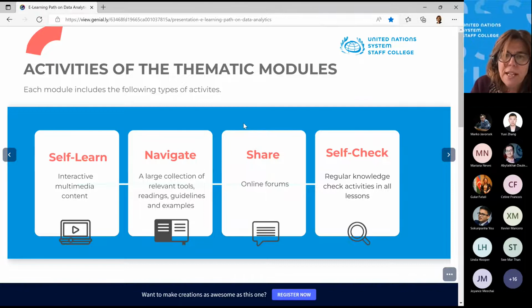About the tools, the learning path is mainly tool agnostic. Since this is a foundational training, we try to focus on the principles of data analytics, and we have observed as well that different entities in the UN have different policies and maybe preferences about what tools to use. So we still know that many still use Excel as a main tool for data analysis and visualization. In any case, we also give them resources, options and information about free tools, like for instance Tableau, which has a free part, Flourish, Data Wrapper, and for the predictive models, we also use BigML.